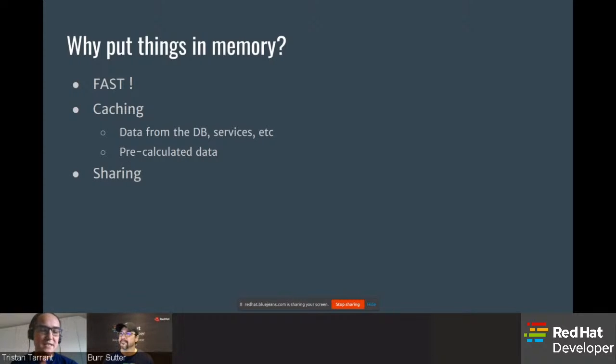Another useful use case is sharing, especially for data that changes quickly, changes a lot. One very useful use case is web sessions. So think of your shopping cart. You store the session in memory, and you can share it across your front ends. So in case one of your front ends fails, even geographically across to another site, you still have your session and you haven't lost your customer.